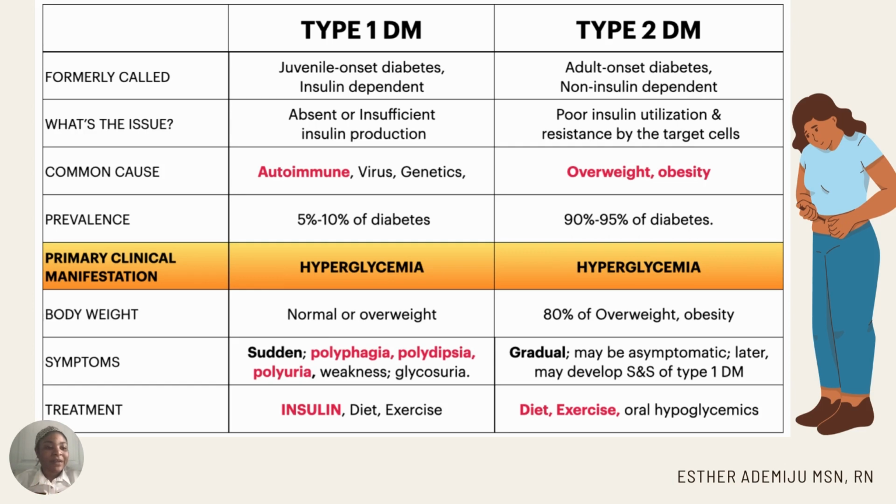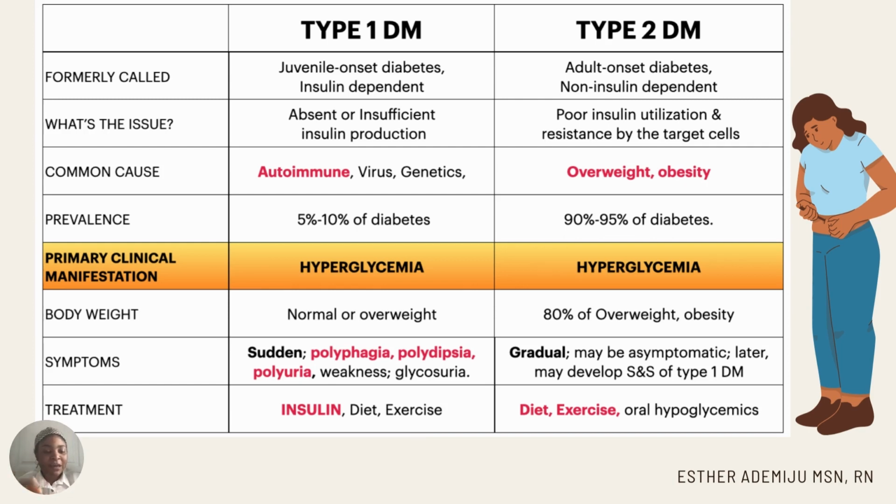But again, we don't really do that anymore because while your type 1 is still very dependent on insulin, there are some type 2 patients that might need insulin too. So that is not a good definition or a good name. So we just say type 1 versus type 2. All right, so type 1, remember the problem here is that the beta cells are being destroyed, so they're not producing insulin at all, or maybe they're producing it just very little. But your type 2, like I said, we're not able to use insulin as we should because there is a resistance by the target cells.